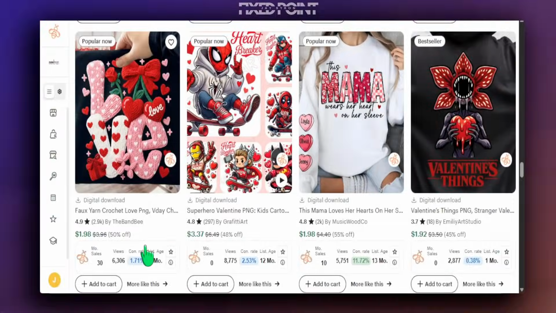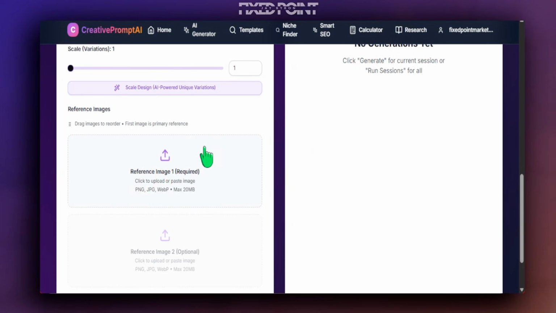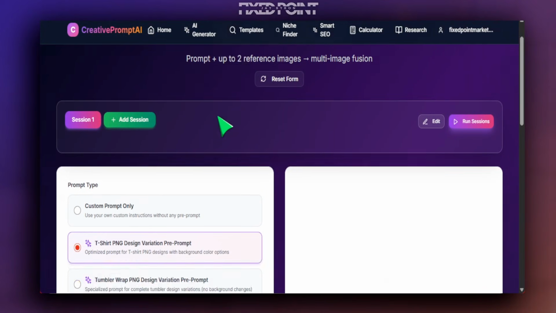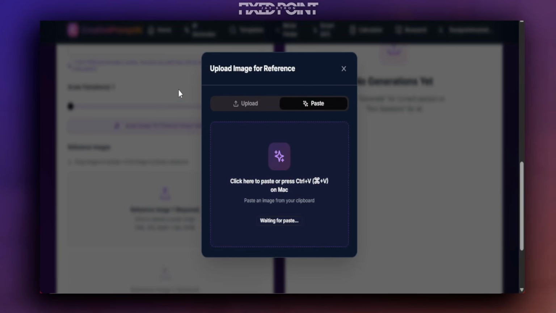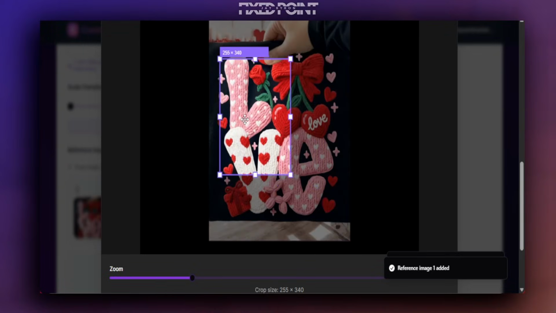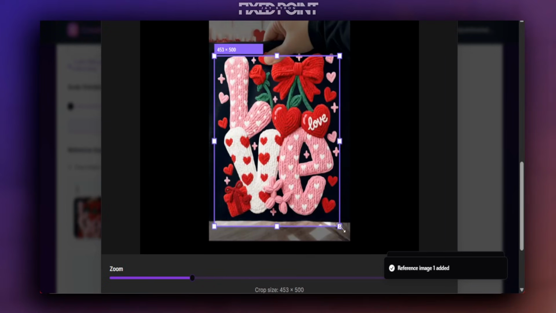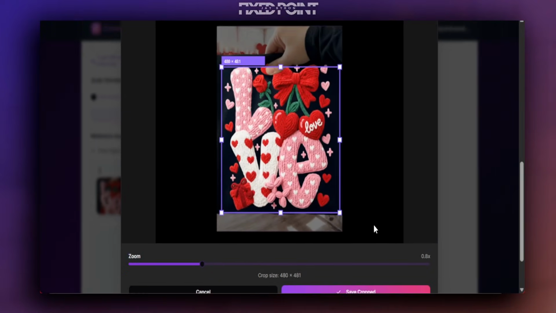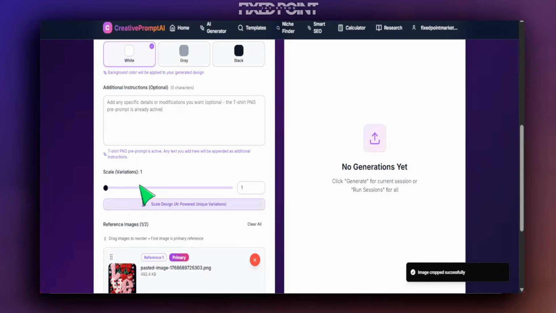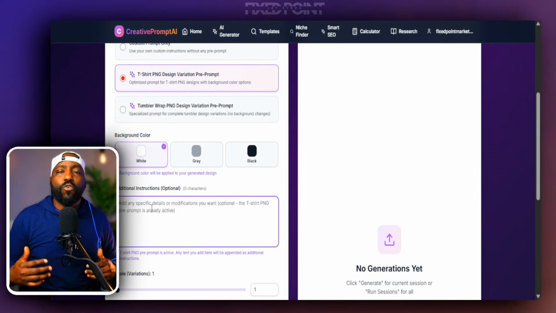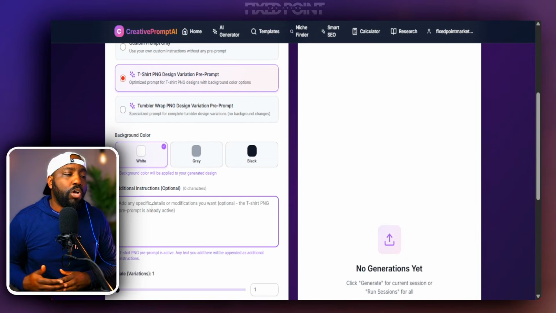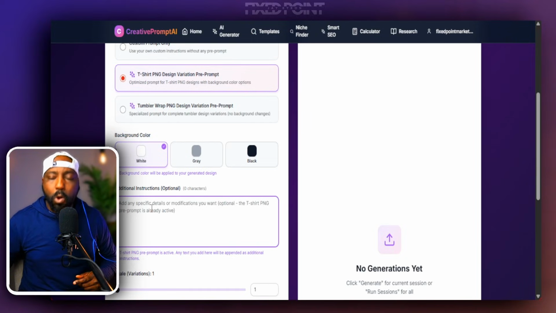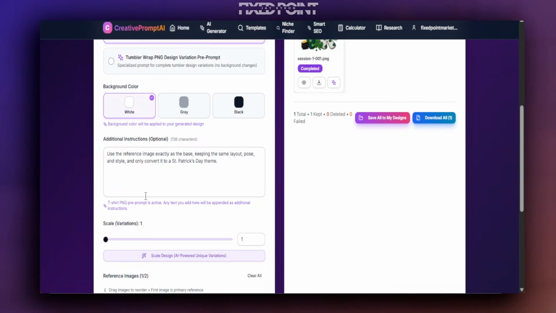So we're going to jump into the creative prompt tool, head over to the Remix Studio as we are here now. We're going to plug in that image just as a reference. Again, we're not going to copy this person's design, just use this as a reference image. We're going to highlight the actual design that we want the AI to look at so it knows the overall style here. And because we're going to create this for St. Patrick's Day, I'm going to put in a very simple prompt so the AI knows to make all things that we create moving forward for St. Patrick's Day.